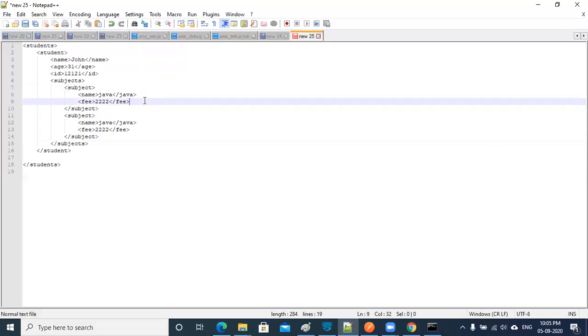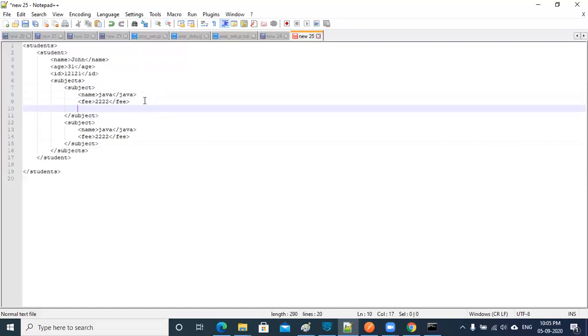So I will not have a marks element here. But for some school or college, marks are important, so they will have a marks tag here, which will contain an integer number.